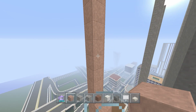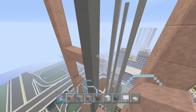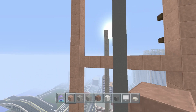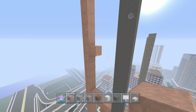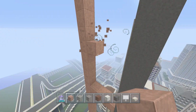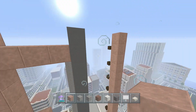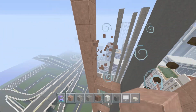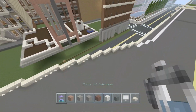Now, the problem with that is that I don't do interior. That is a problem, and I already know some of you guys are going to ask, well, why can't you just let us build on it? Because, as you guys know, I don't let anybody build on my map. I'm just very picky. Not that I don't like you guys, but you've heard it 1,000 times by now, I'm sure. I'm just very picky with all that stuff. So, wow, that actually worked out better than expected, in all honesty. That is perfect. So, let's come back down and look at it.